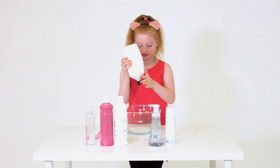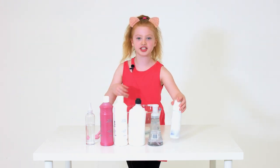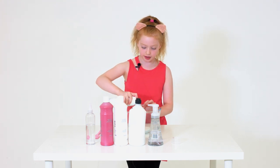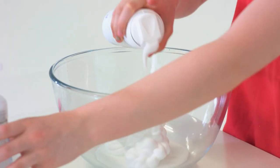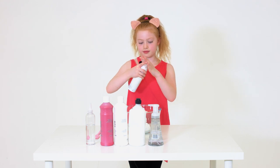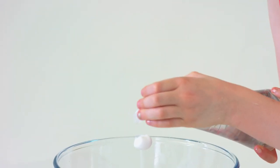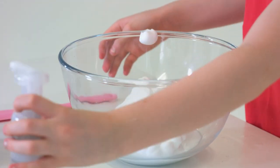About that much. And then add the shaving foam, and basically if you add too much, then it will make it overactivated because it might make it a bit stiff. But if you add the perfect amount, then it will be nice. Then after that, you add the foaming hand wash, and I'm going to add 4 pumps. After that, I normally mix it all together.